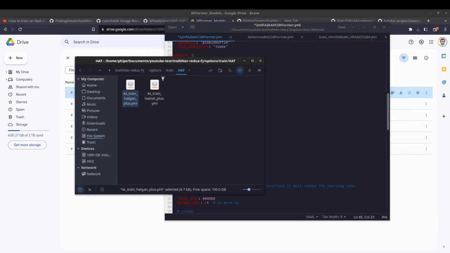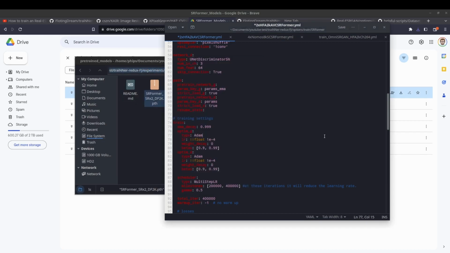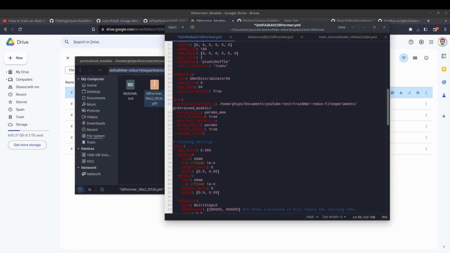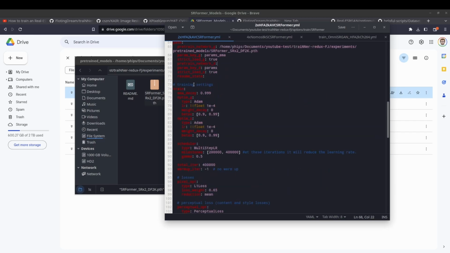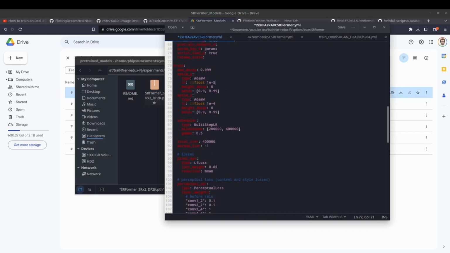So now we can put in here the model we actually just downloaded. YouTube test, I'm in the correct folder, experiments pre-trained model, here it is. So I copy this path with the model file, like this. Good. So now we're not training from scratch, but we are using this pre-trained model file. Then we can use this one as they are because we don't have a state we're resuming from. Then we get to some training settings. These ones are fine. I actually like to use AdamW. We'll leave those like this.